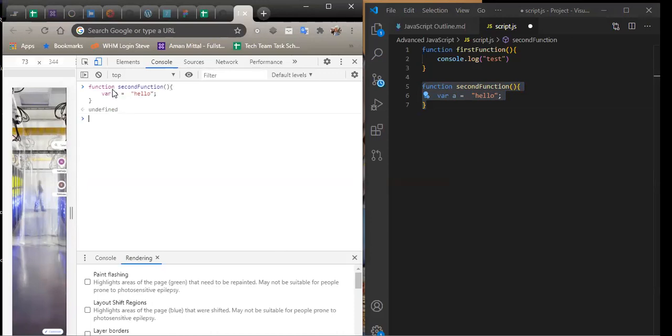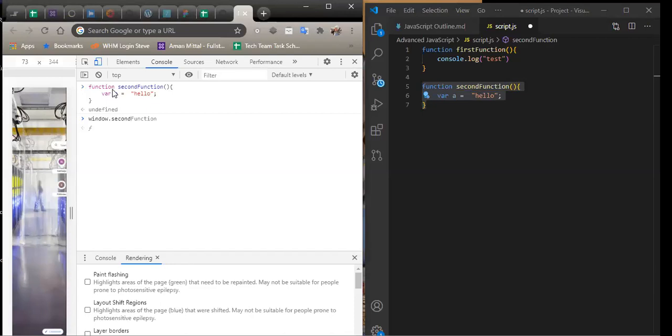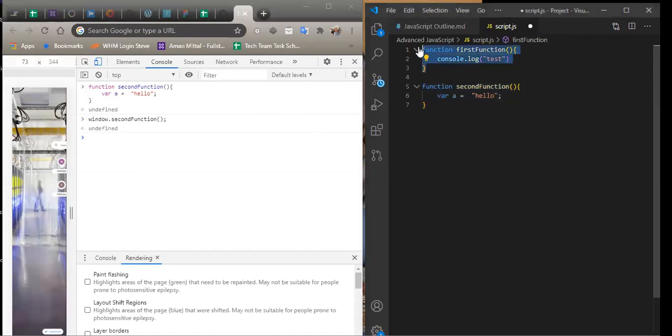What if I do something like this, and I check window.secondFunction? I get undefined. So now, what do you think is going to happen? Let me comment this out.